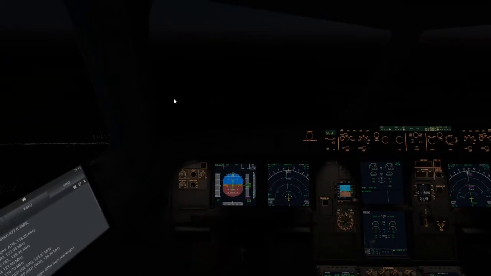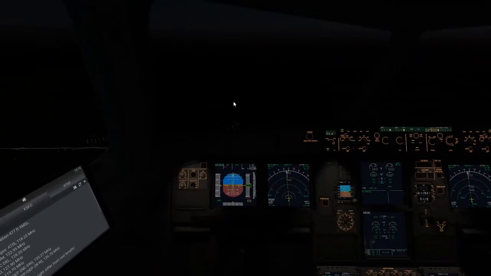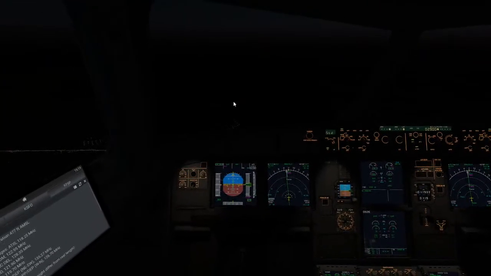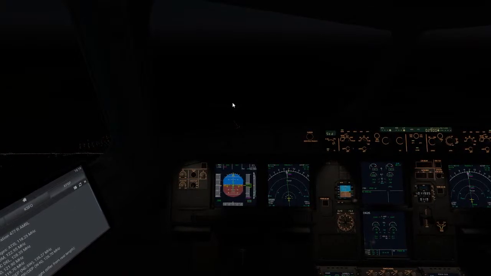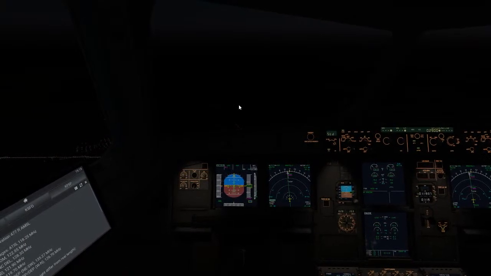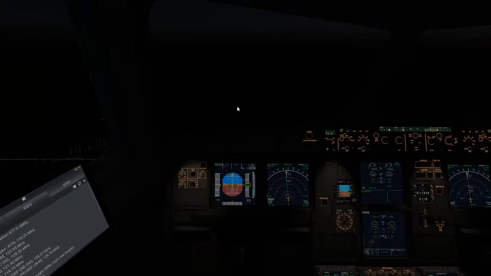I'm kind of nervous because I don't know how low I'm at, in terms of the mountains, because there are lots of mountains on this approach for sure. But the waypoints are there to hold us, so that we don't crash, luckily. So yeah.